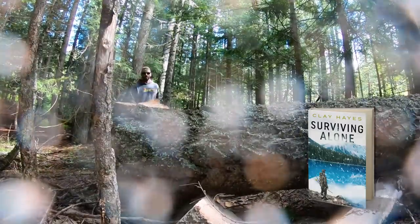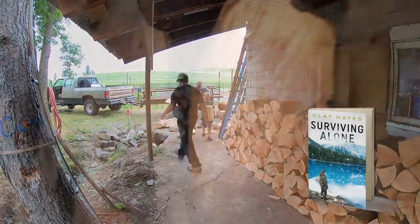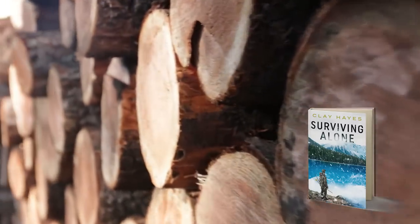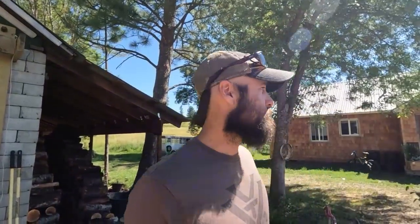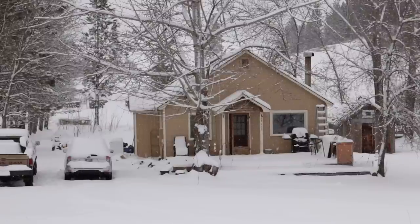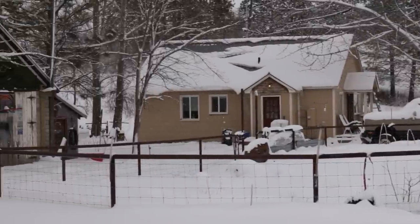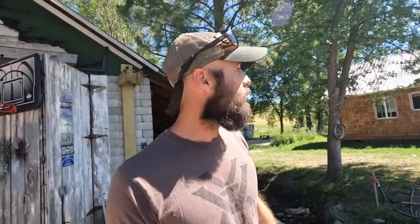All of our heat comes from a wood stove, so we've got our wood stack right here. We have to cut maybe three cords or so of wood every year. It's a really small house — only about 800 square feet — so it doesn't take a lot to heat it. When we first got here there was not a stick of insulation in the walls; the roof and floor were insulated but not the walls. That first year it got pretty cold, down to about negative 10 Fahrenheit, and you'd wake up with frost along the floor by the walls. The next year we punched holes between every stud and did blow-in insulation — I did all that myself.